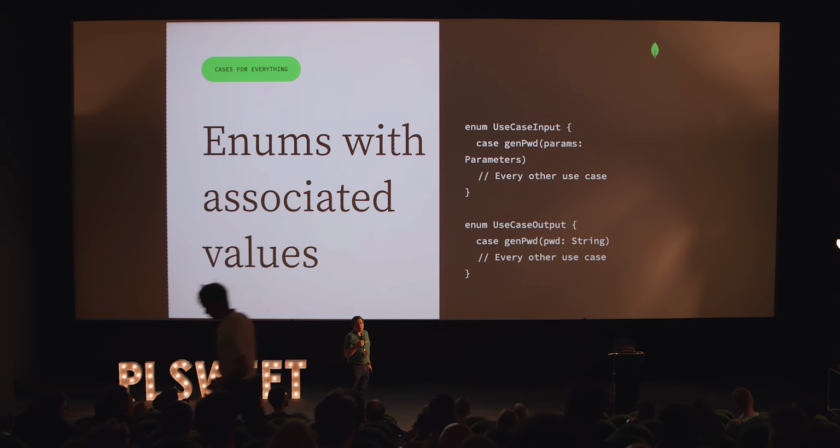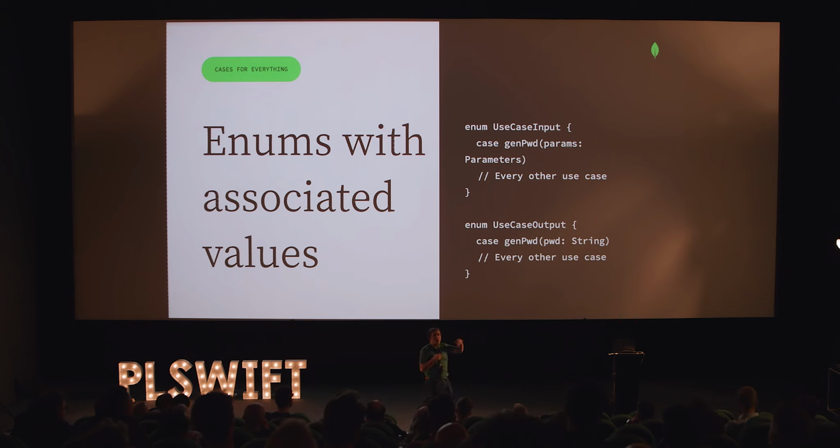Well, basically, what we are going to do is create two enums. These two enums are going to be one for the input and the other one for the output. The one for the input will have associated values for each one of the things that you need to pass for each of the use cases that you have. So you will define for this use case one case of the enum, which will identify this use case with the parameters that are required for that use case. And then you will have the other enum that might be empty if this use case doesn't return anything. In this case, it returns a string, so it will have the associated value of a string, which will provide you with the generated password.